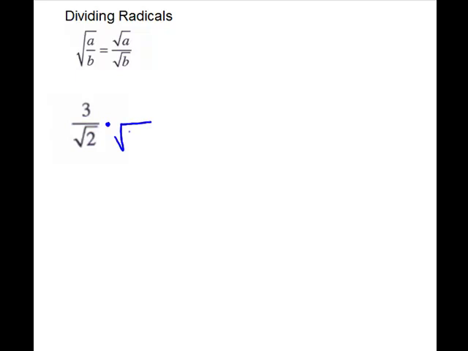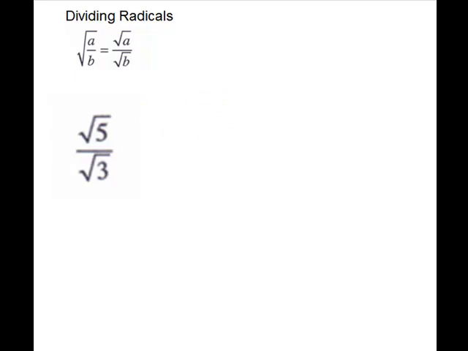So if we choose square root of 2, because square root of 2 times square root of 2 will take the radical off. Whatever you do to the denominator, do the same to the numerator. That way you're really multiplying by a form of 1, which is always okay to do. Right? And we did this in order to get the radical off the denominator. So that will simplify just to a 2. On the numerator, the 3 is on the outside, so it's going to stay on the outside. And this is now in simplified form.